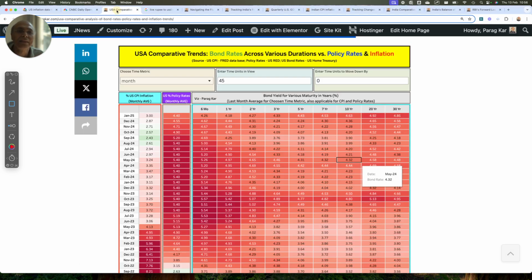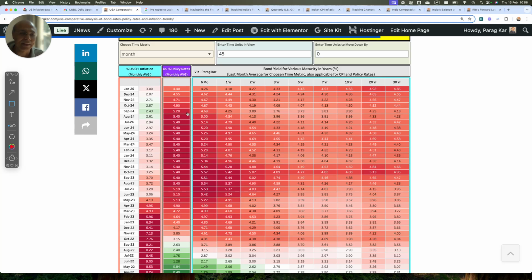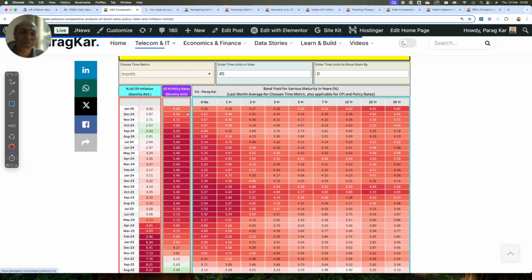But in the US, the situation is completely reversed. Because if you look at this chart which I had created earlier and shown you in one of the videos, you will find that the real inflation is shooting up. In December 2024 this real inflation number was 2.87, which is 2.9%. Now it is 3%. So this is a cause of worry, and we will discuss why this is a cause of worry, and what kind of impact this is going to cause on India.